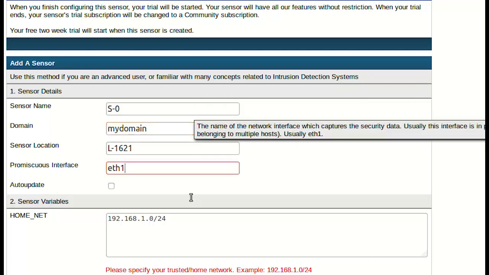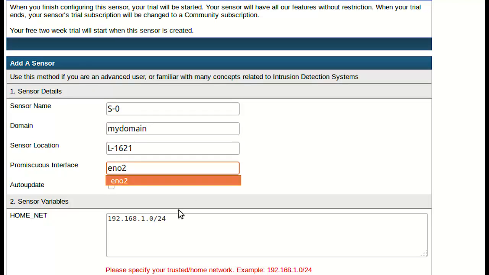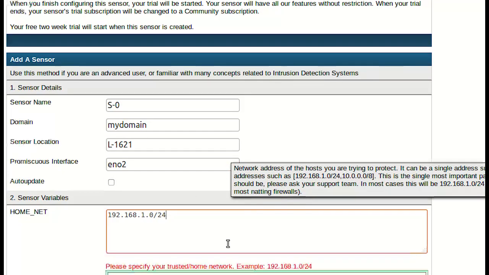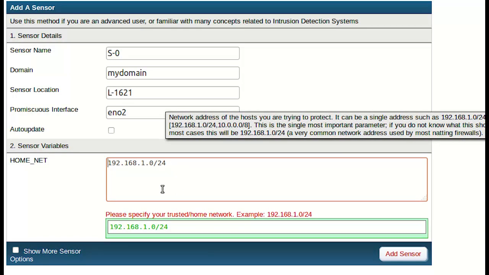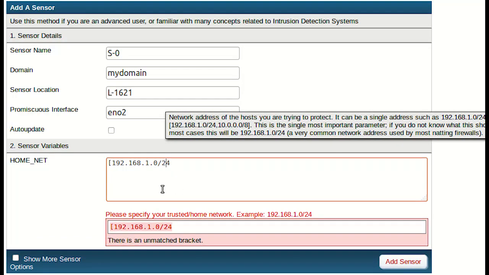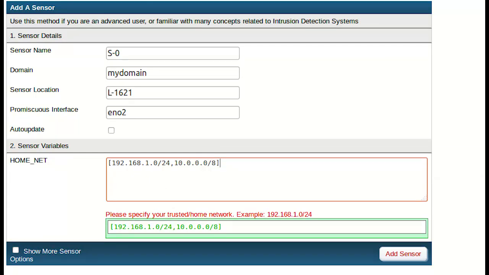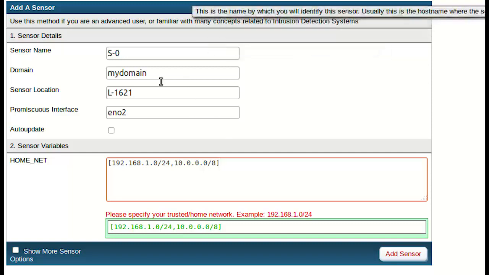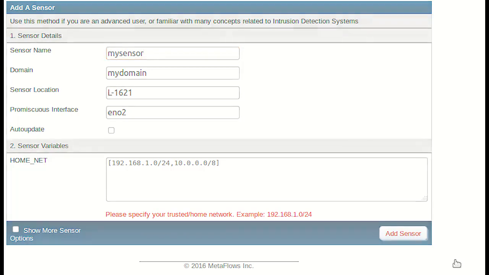Using the short form, you choose a sensor name, a sensor domain, and a description of the sensor location. These parameters are completely up to you and not critical. However, 2 very important parameters need your attention. They are the correct name of the Ethernet interface receiving the mirrored traffic and the home net. Typically, this is the network address of your LAN, like 192.168.1.0/24. Please, make sure you use the correct value. If necessary, you can also list multiple network addresses. Once you click Save, you are ready to start the trial.